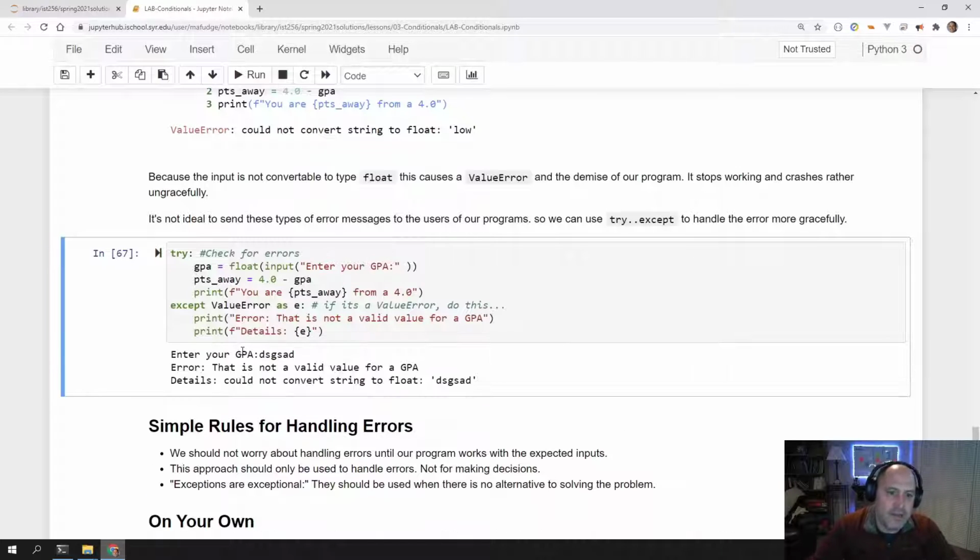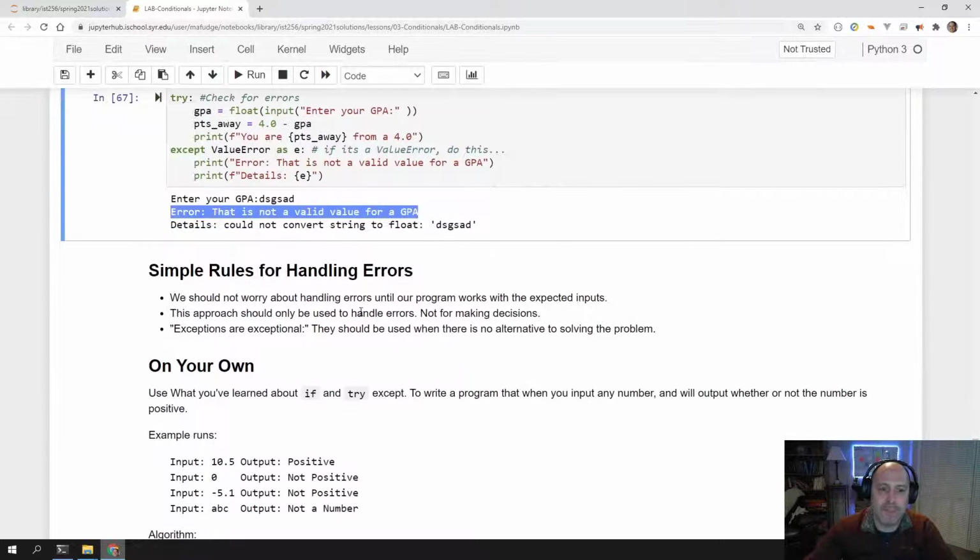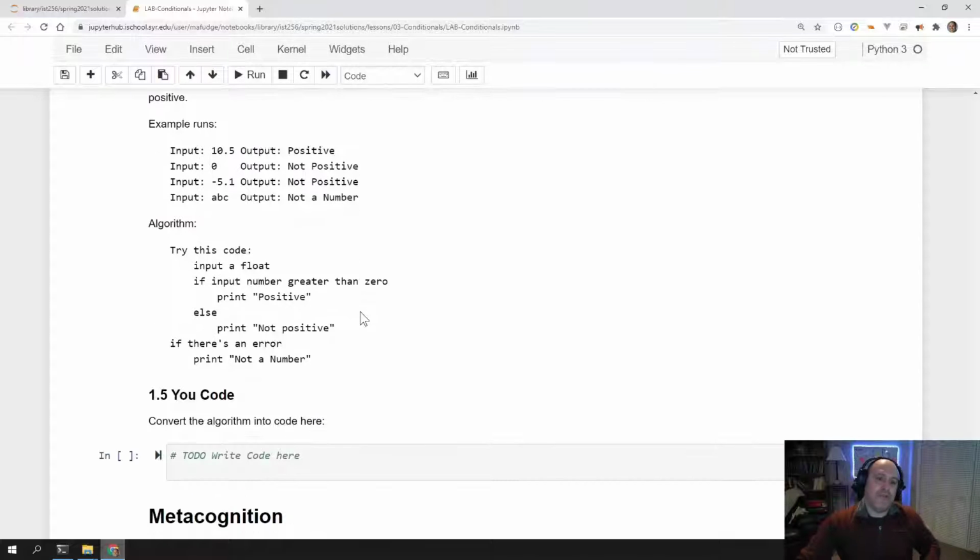So you enter that in, it says error that is not a valid value for GPA, details, could not convert string to type float. So that way you're not hiding the underlying error message itself. It gives you a little hint as to what's happening from a Python standpoint. But this is the friendly error message, the one that you really want to show people so that they know what happened. So now let's move on to 1.5.